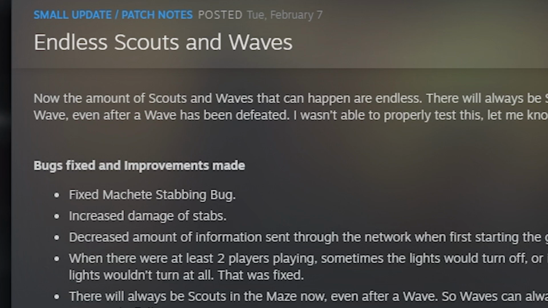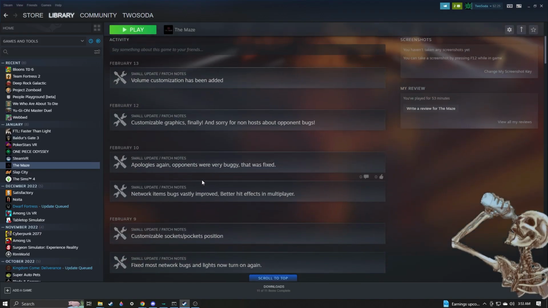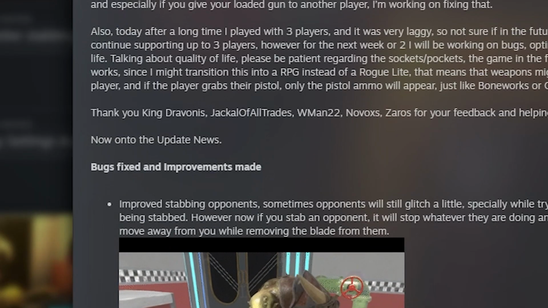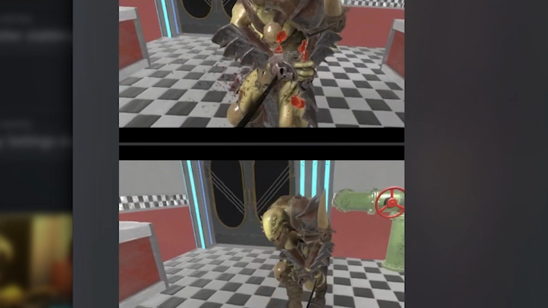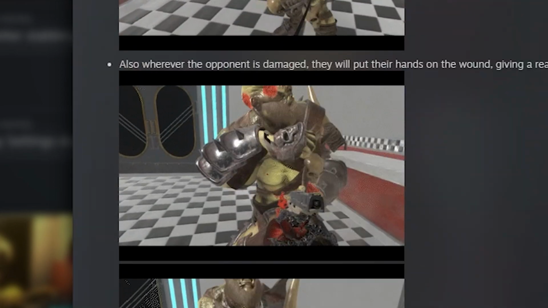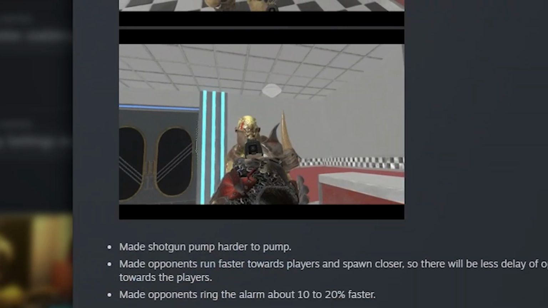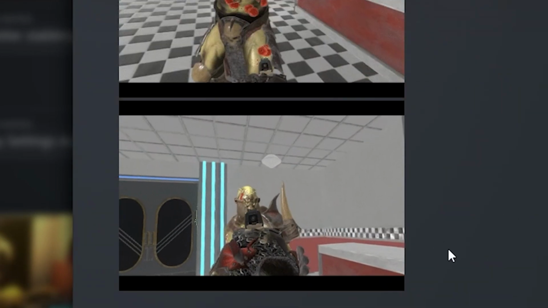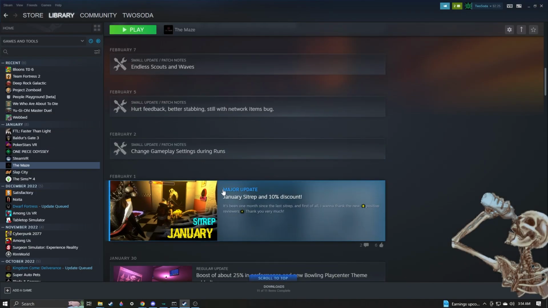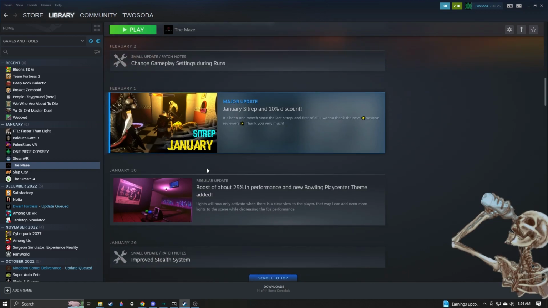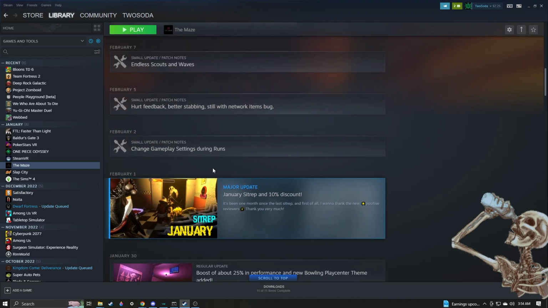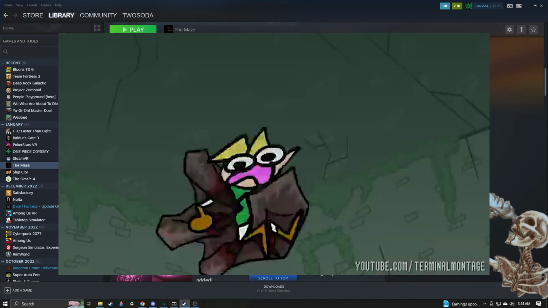A scouting system now happens with the enemies. I'm not gonna get into the nitty gritty here. I'm just gonna show you. Look at this one. Look at this patch. He was just like, yeah, by the way, now the enemies have feelings. Now they go, ooh! They react to getting shot in the face, which is good because he made it so the game, rather than being able to clear the levels like I did, there is now a stealth system in which there are scouts lurking about that if they see you, they will drag you to hell like one of those hands from Zelda.